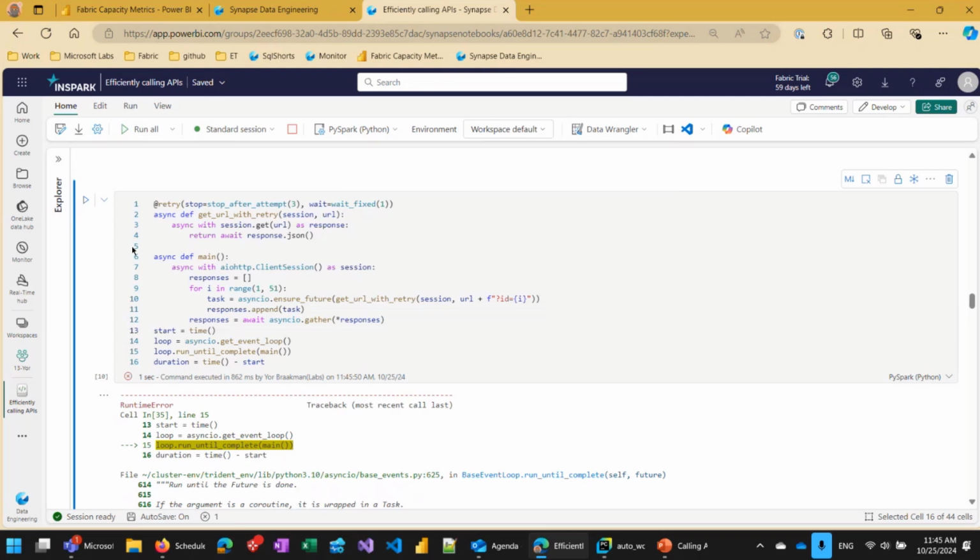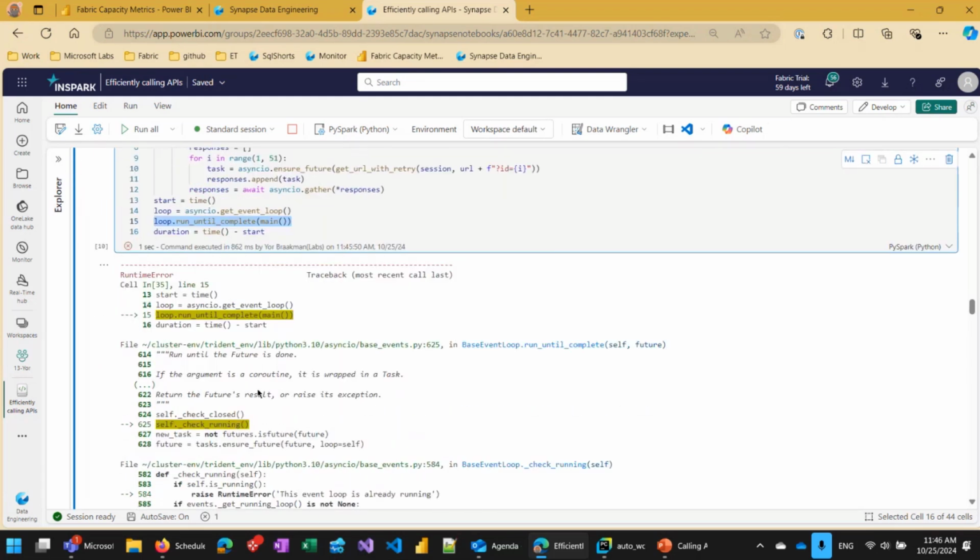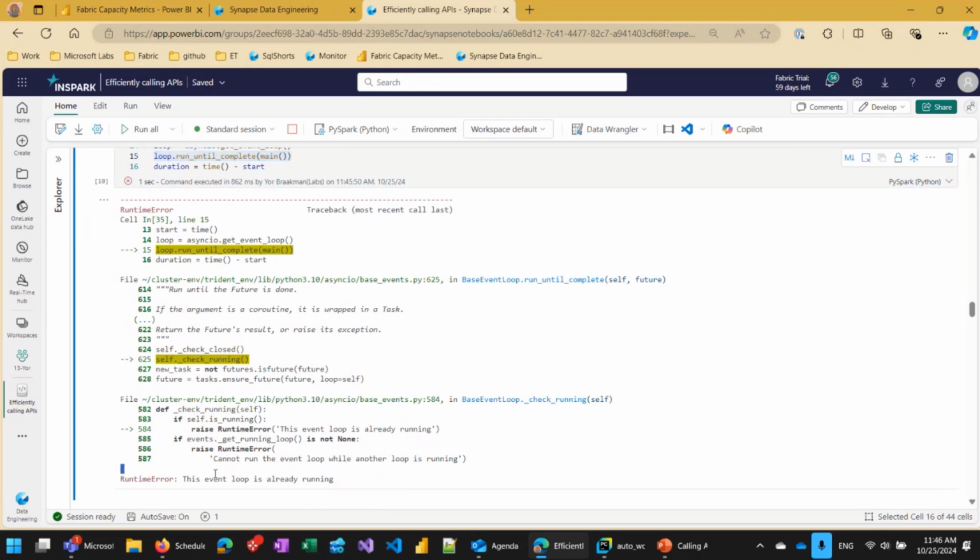So let's see what happens when we call asyncio in a Fabric notebook. You get an error. And the error is here on line 15. loop.run_until_complete. This actually starts the loop. And what it says here, the event loop is already running. How can that be? Well, the thing is, this whole notebook is running in asynchronous mode.